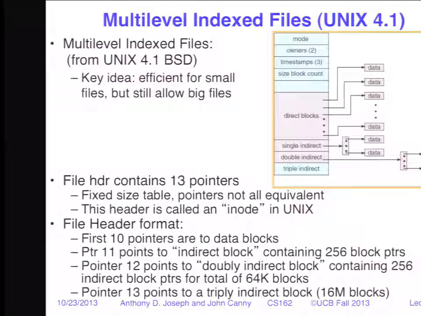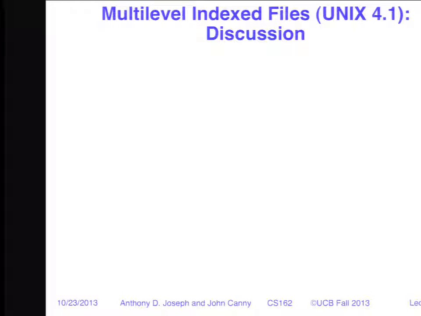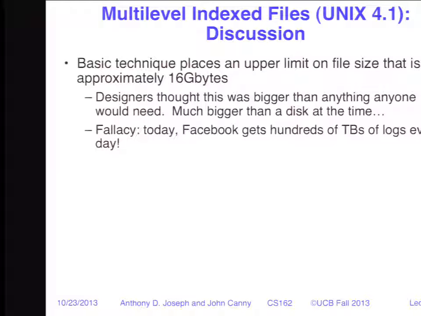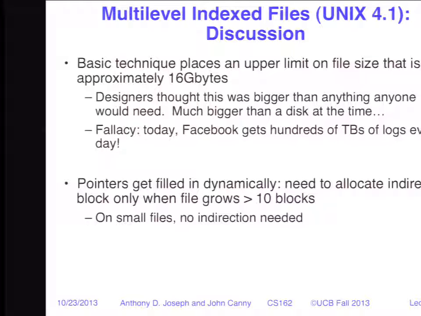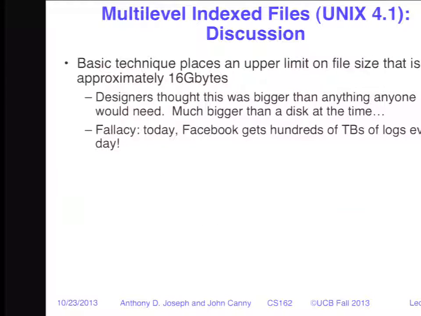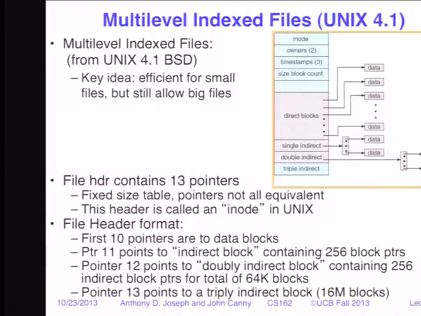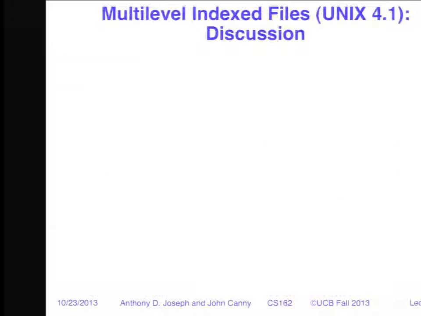Any other questions? Okay, so with this, we can reference files up to 16 gigabytes in size, and we grow dynamically. So if we have a small file, we don't need a lot of the data structure. It's only when the file grows that we organically start adding more of these indirect blocks and filling it in as the file gets bigger and bigger.